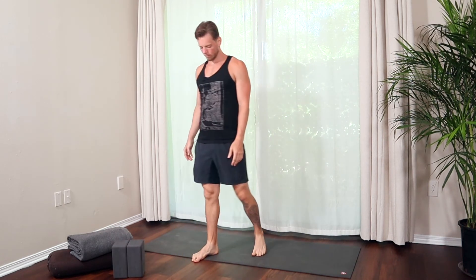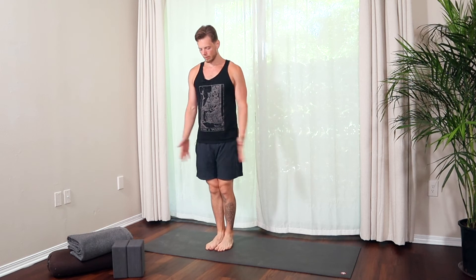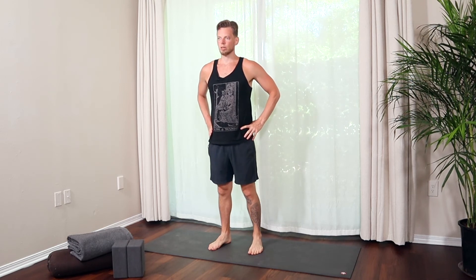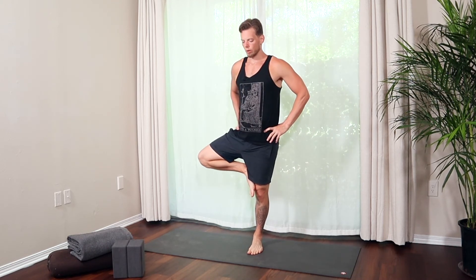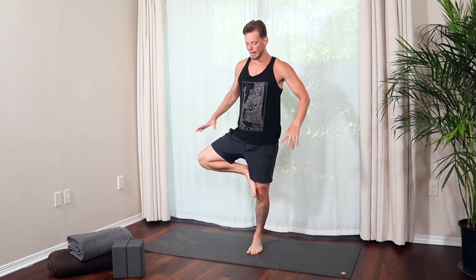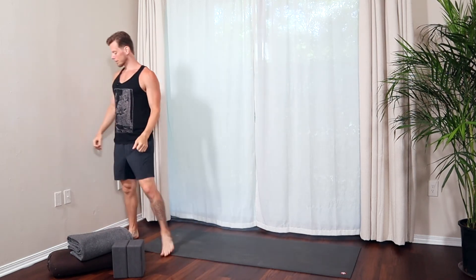For balancing poses, the most common is tree pose. Start with feet about hips-distance, hands on your waist, turn your right toes out and right knee out, and you can stop at the ankle, calf, or thigh. Your knee opens out, not forward. Hands can be on the waist for easier balance, prayer position, or arms up like a Y for more challenge. You can even close your eyes to challenge your balance. You can also use a wall for support — no shame in ever using props or the wall, as every body is different and we're all in different states day to day.